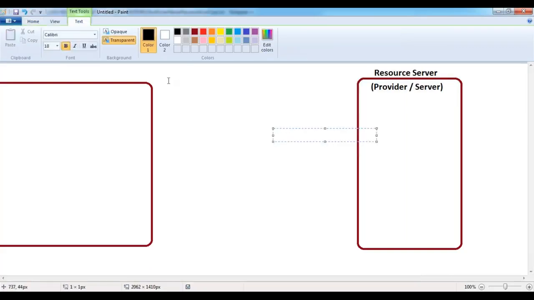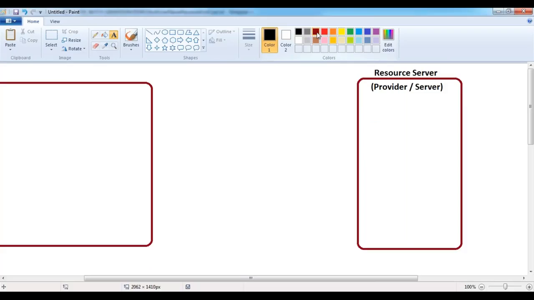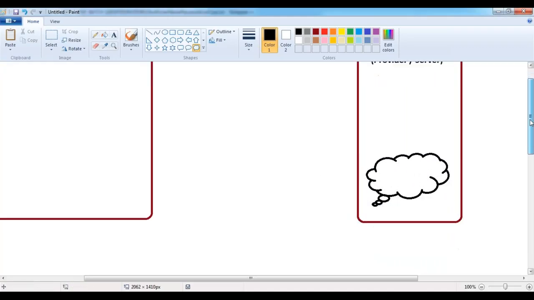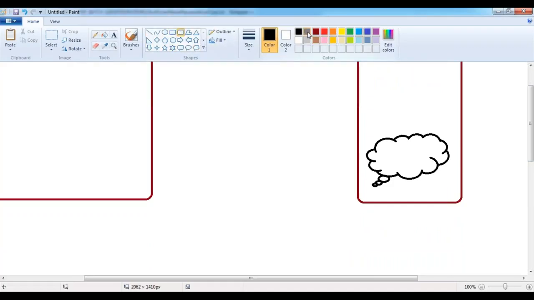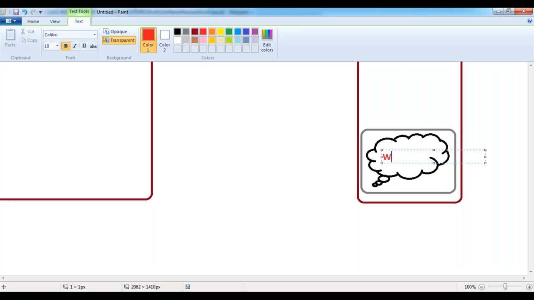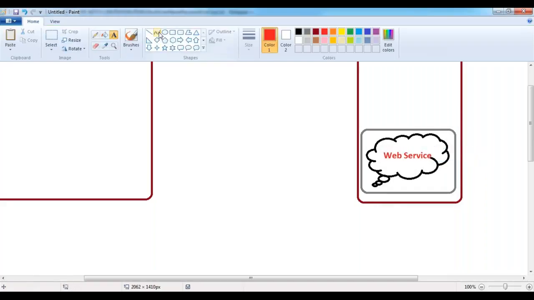Now this provider has a web service. There is a web service at the provider side, which they have implemented.